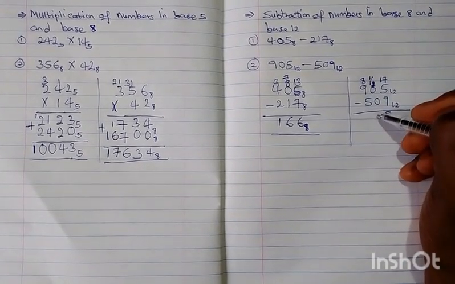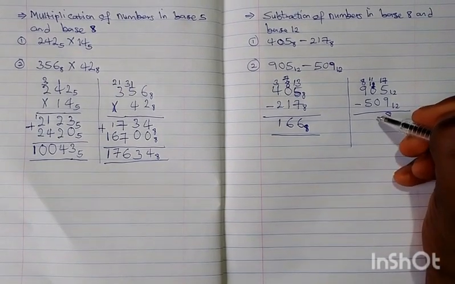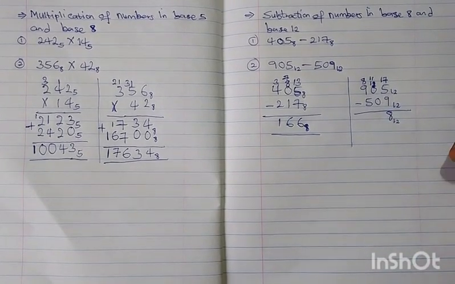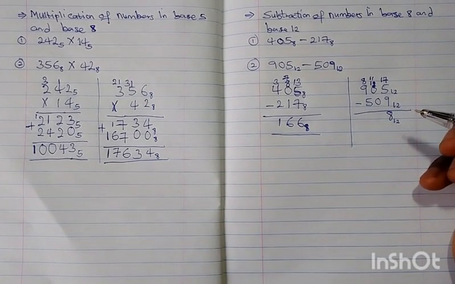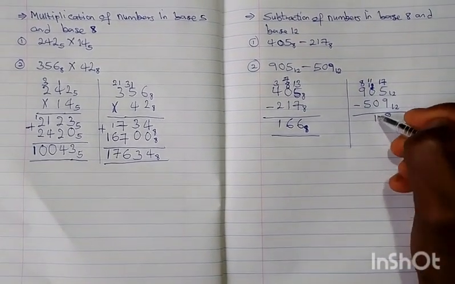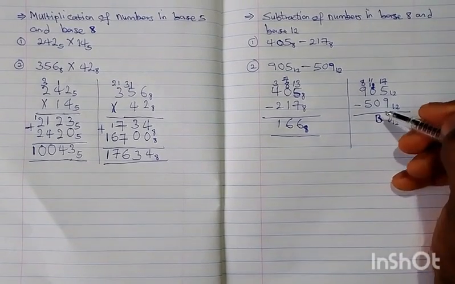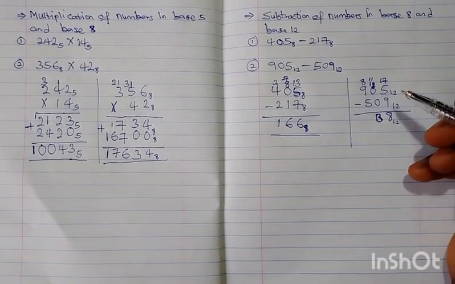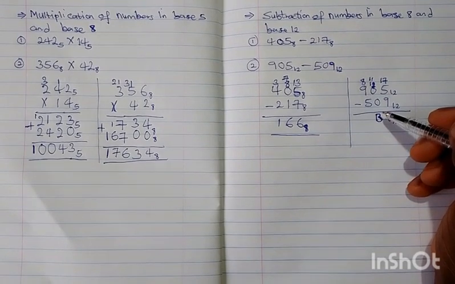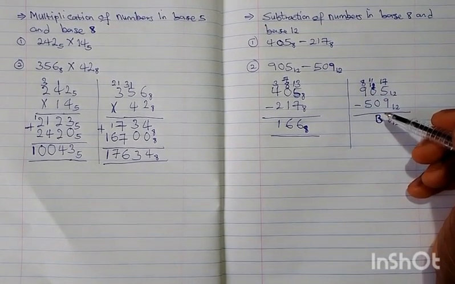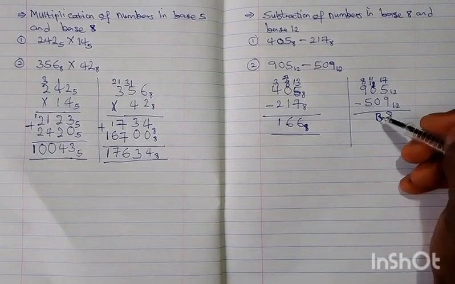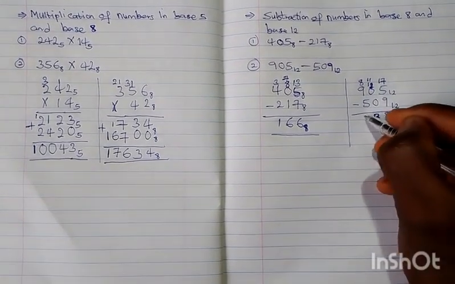So we bring down this base 12. 11 minus 0 is 11. Now take note that 11 in base 12, you can either write it as E, which is using the initials of the spelling of 11, or you can write it as B, which is following the alphabet in hexadecimal. So I'm going to say 11 minus 0 is 11. I'm going to write it as B. 11 is B, while 10 is A. But you can decide to use the initials, which will make 11 E and 10 to be T. In my previous videos for addition in base 12, I used E, which is the initial for the spelling. I use it for 11. So you can decide to use it also.